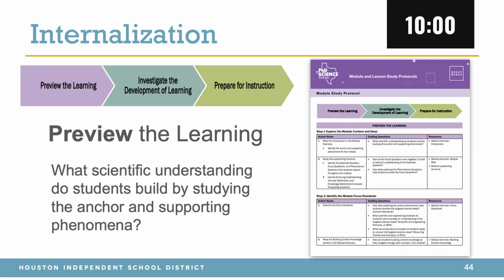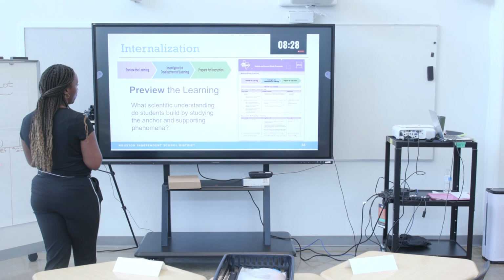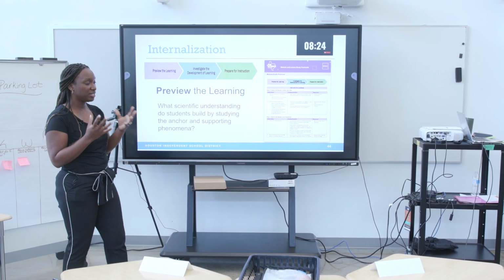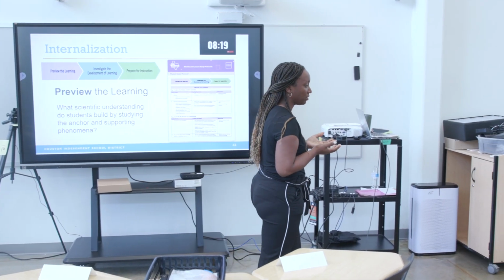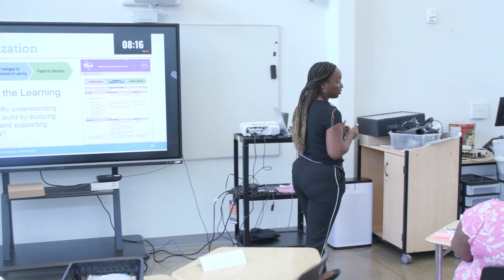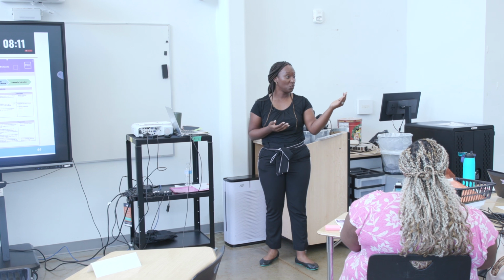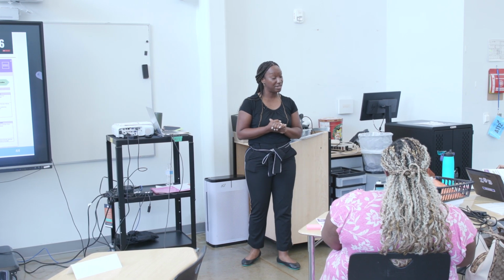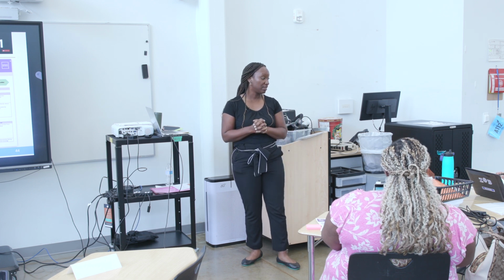So as we are previewing, as you get to the module map, as we are doing just step 1, previewing the learning, we really just want to be able to read over the module overview with the lens of understanding what is the scientific understanding that students really have to have or develop in order to be successful throughout this module. So thinking about what the essential question is and how does it build upon itself as I'm going from lesson 1 all the way to possibly lesson 21. So just kind of giving an understanding of the connection between these particular components of our lesson.